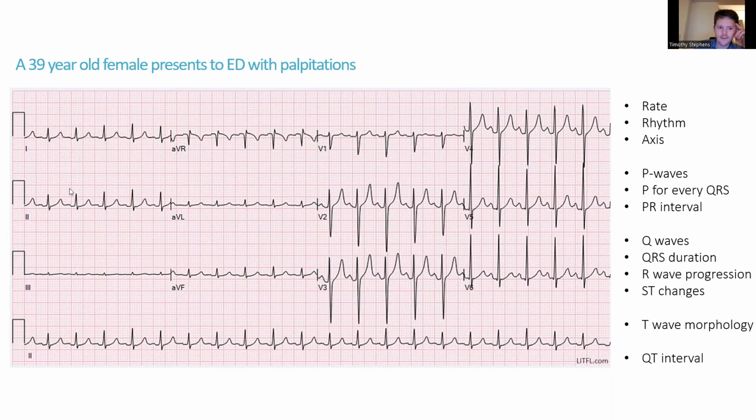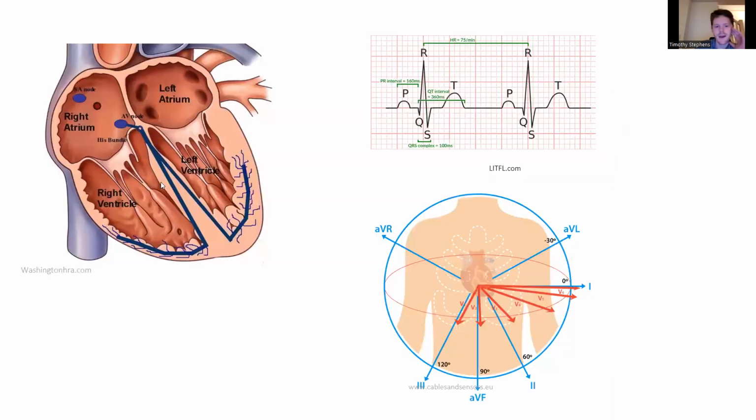This is a normal axis, and you can spend an entire session talking about that. But something I would try and point out for everybody to consider in the back of your mind is this little diagram here. If you can understand this and have a go at practice drawing this out, it actually makes a lot more sense to what an ECG means, because you're looking at electrical activity moving away or towards these leads.